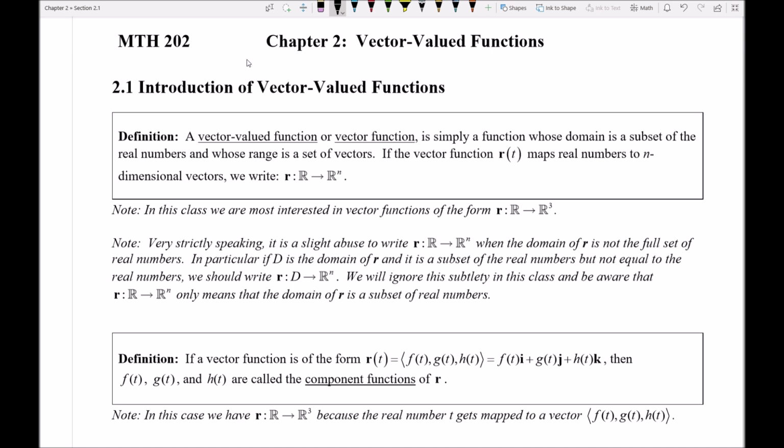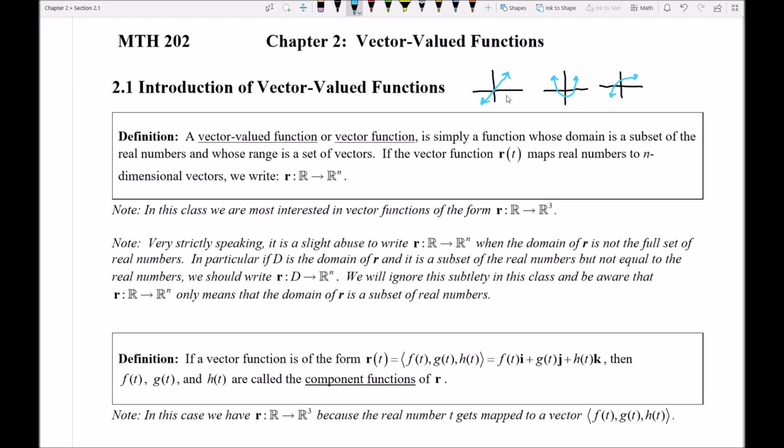We know that from algebra class, lines were just one of many possible functions that we could have graphed in two-space. But we also know that there were lots of other curves that became very important and common to try and study. We dealt with things like quadratics and trig functions and logarithms and a whole bunch of other stuff, right? So we're familiar with curves as they exist in two-space and a lot of different variations of these curves. We're going to try to create here in chapter 2 some curves that can help us navigate throughout three-space.